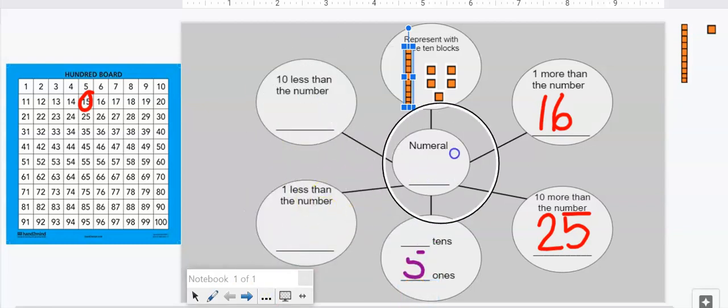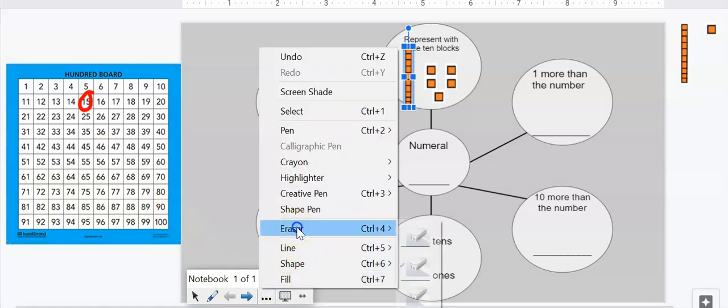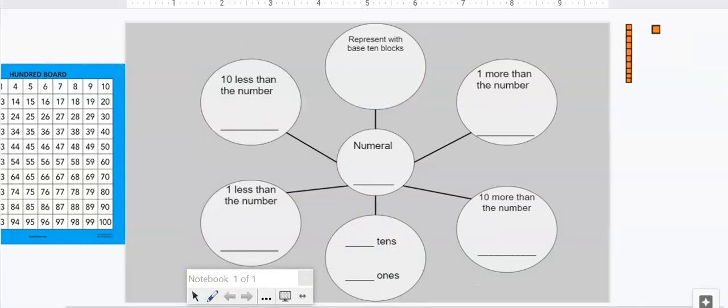Okay, I'm going to erase this. Oh, I forgot to erase that one. Okay, here we go. Let's do the next number. Now I want you to watch closely and tell me if you know this number. It uses the same digits as the last one, but it's a little different. Remember, we read left to right. So what is this number?